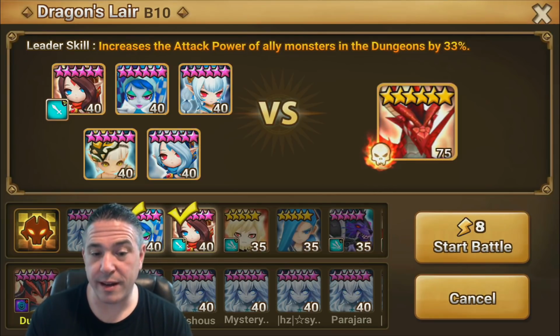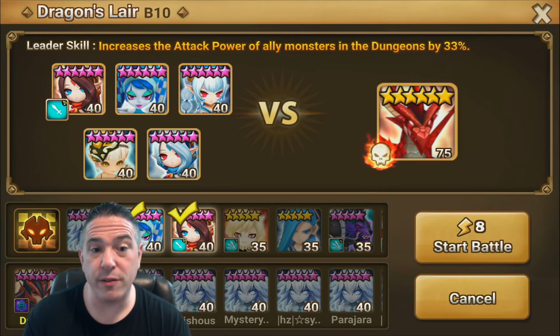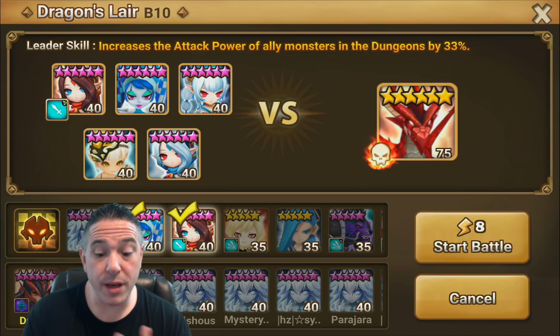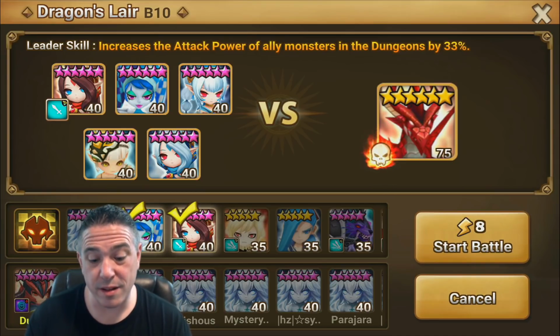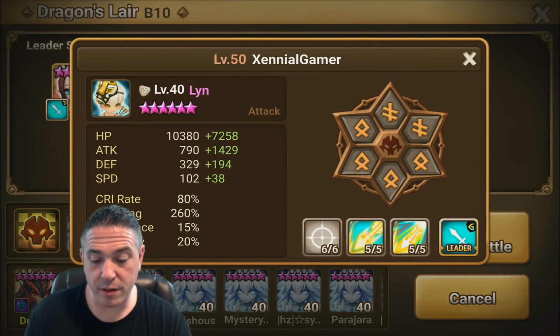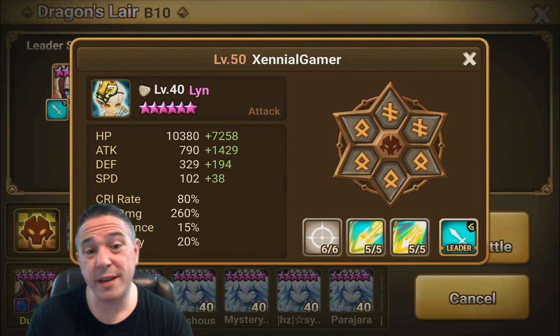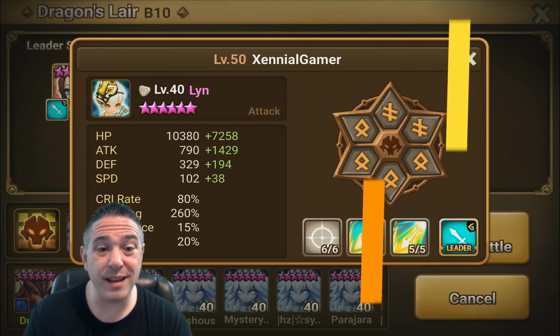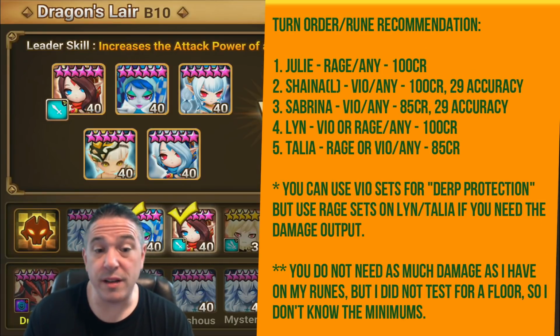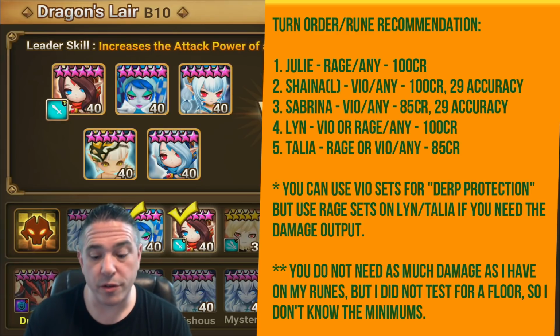The Shaina is going to go second and clear the wave because the Julie will have lowered the monsters below 30%. Now when we get to the mid-boss, the Julie goes first, just does a fluff hit, the Shaina defense breaks, then the Sabrina goes, then the Lin is going to go. The Lin right here, this one's in Rage. Now in this particular version of the team, I actually recommend you build Lin in Violent. It's a level of derp protection so that because Lin does derp a lot, if she derps, then you've got a chance for her to go again and use her skill 3.